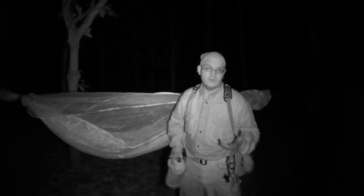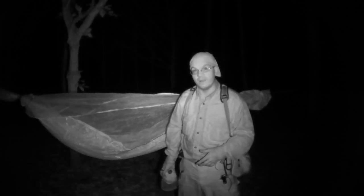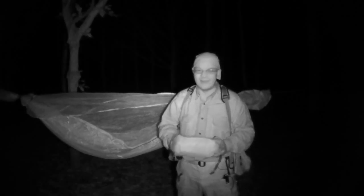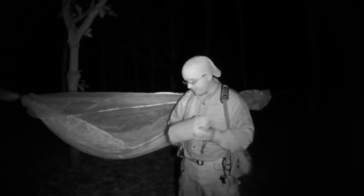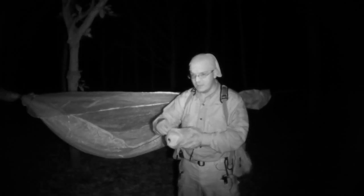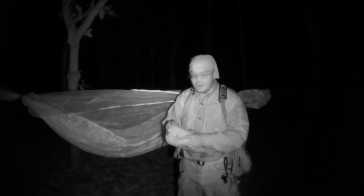Now, obviously, if it's something you don't immediately need and you lose it on the floor until the daylight comes up and you can see again, it's no big deal. But if you drop your shelter down and you can't find it, you're exposed for the night. So that would obviously be a bad thing. Okay, but I've got my tarp in my hand. That's the pocket end, I think. Yeah, that's definitely the pocket.